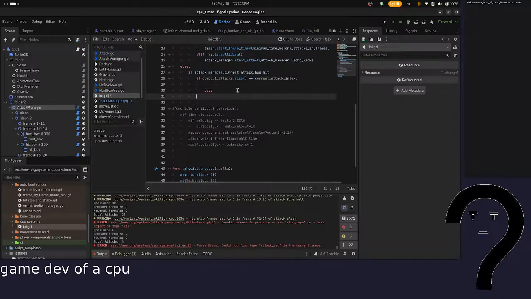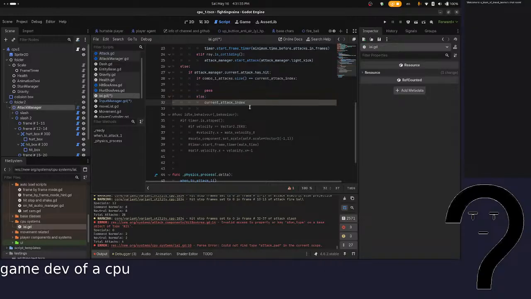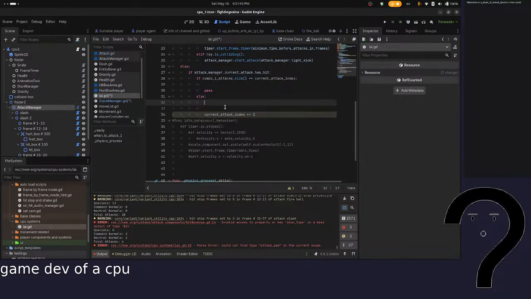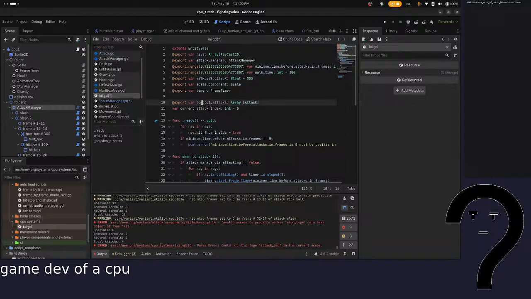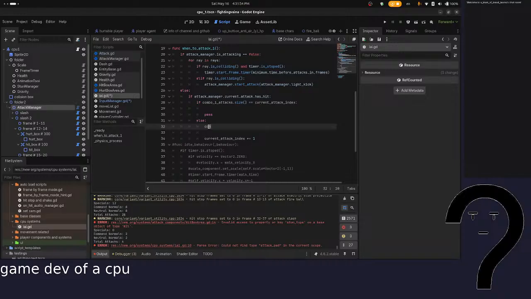And then else should be plus equals 1, and this would be at the end, I would assume. Then it would just be combo 1 attacks with the index number.